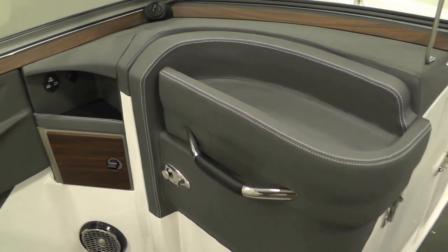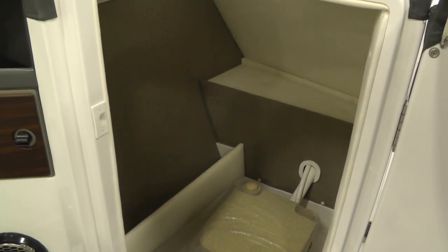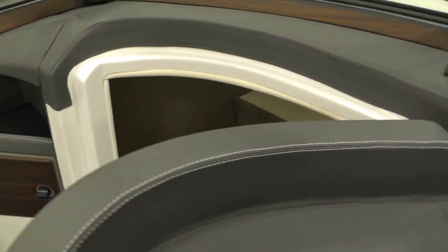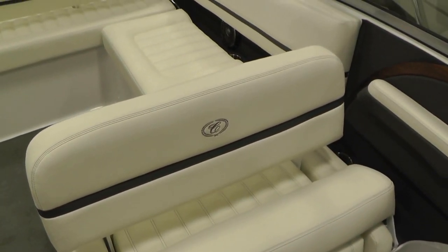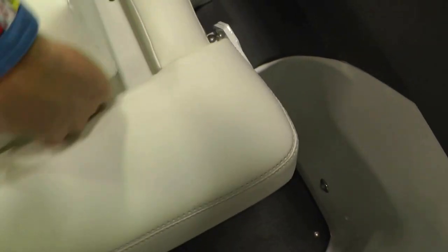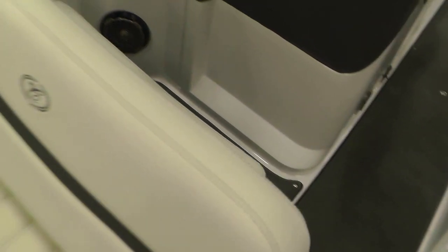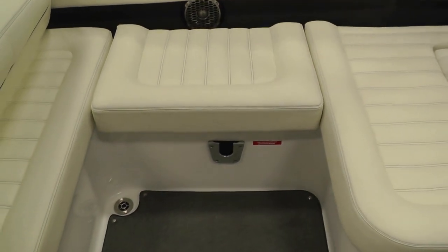Here's your port side area. We do have a pump out head compartment — all the interior is finished. Some manufacturers will just glue carpet in there, but Cobalt does finish it off. On your port side seating you have a flip up bolster, and the backrest will move for rear facing seating. Pull this bolster down and underneath this cushion we also have a cooler. You can have your upright seating, forward facing seating, or rear facing seating, plus another dinette receptacle.